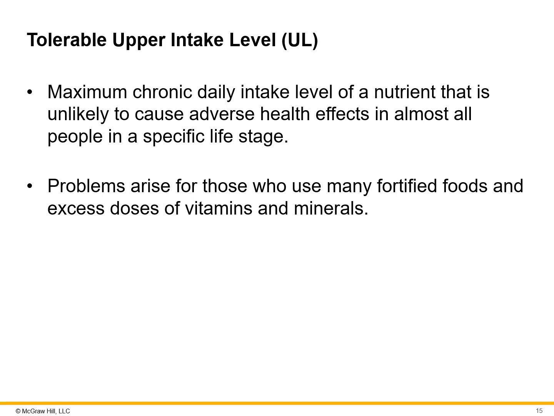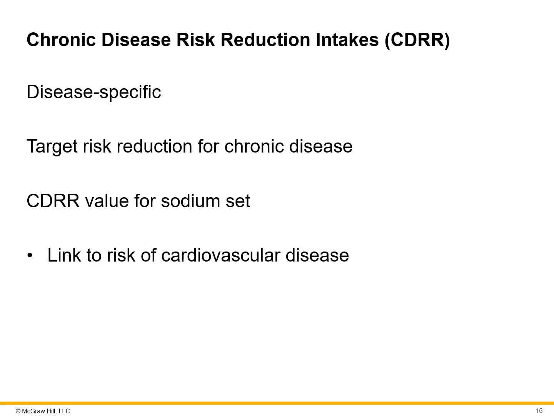Then our tolerable upper intake level, or UL. This is the maximum chronic daily intake that is unlikely to cause adverse effects. So how much can you consume before you start having problems? And then problems start to arise for those who use many fortified foods and excess doses of vitamins and nutrients. That's whenever this can become a problem.